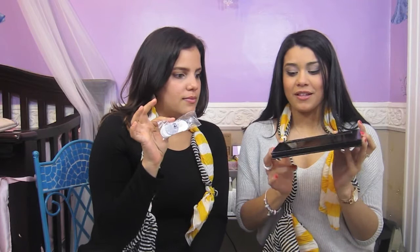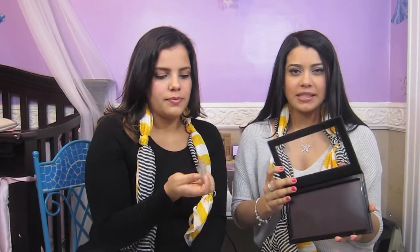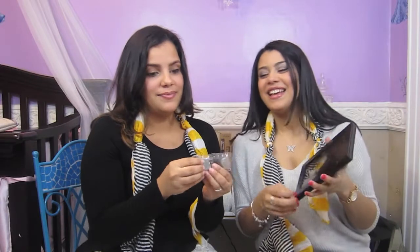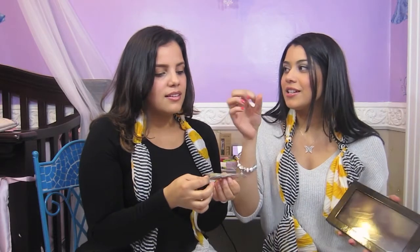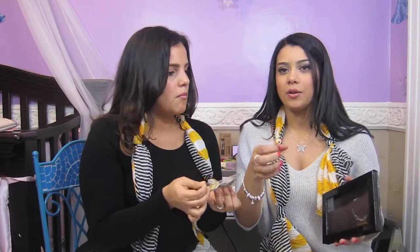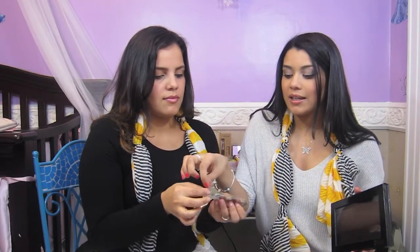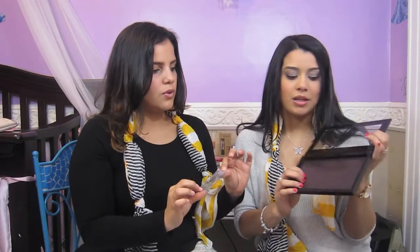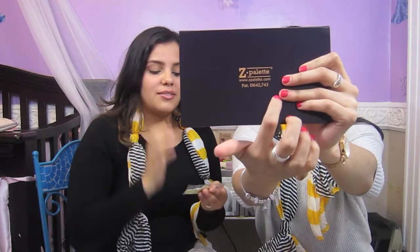My next purchase was the Z Palette — I've been dying for this. At IMATS it was $18, regular price is $20. These are little metal magnetic inserts you put behind your shadow when you de-pot it. So for example, take a MAC shadow out of its black compact, stick one of these on it, and then it sticks in the Z Palette. It has a little yellow label so you can write the name of the shadow. You can mix it up — big square blush, big round powder, different sizes all in one palette. Check it out at zpalette.com.